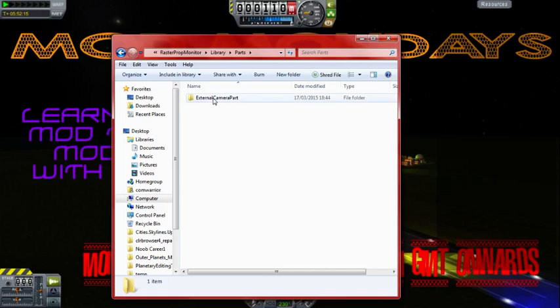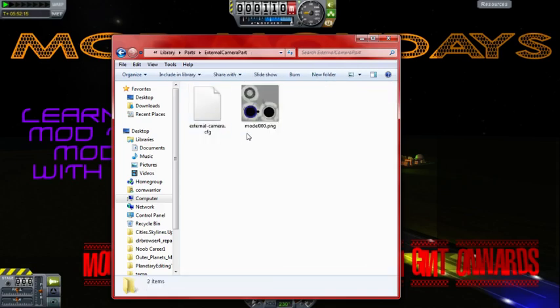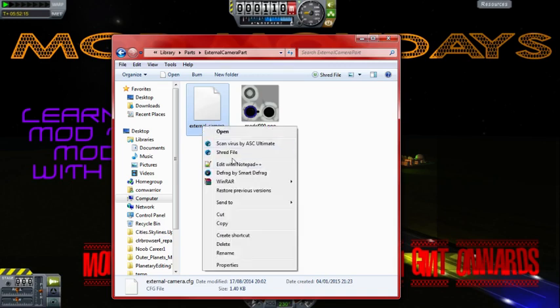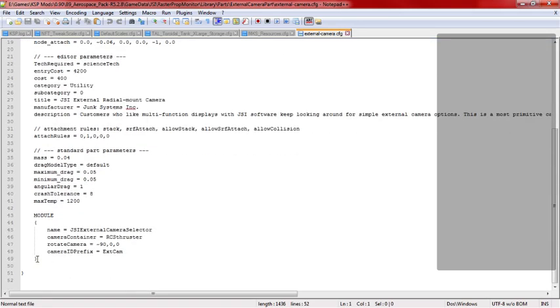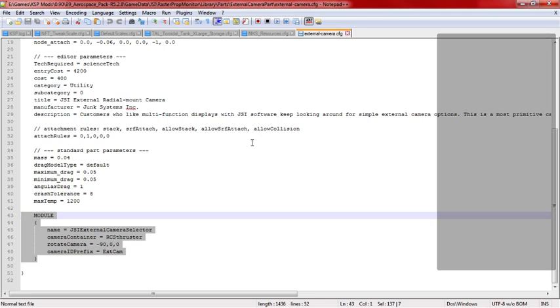It does come with some parts, which is basically just an external camera. There is a CFG file in there. Pretty much a standard part CFG, except for that module there, which is the bit that loads the external camera, which can of course be placed on any part that you wish. Just copy that, place it in at the bottom of your part config.